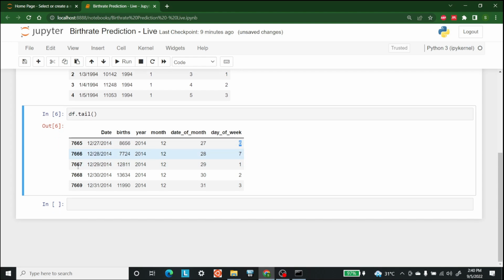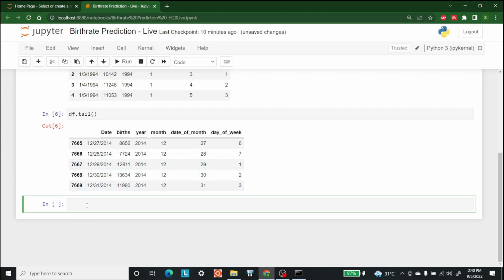So there are a total of 7,669 entries in the dataset. It is a good enough dataset, and we can use this dataset to make our predictions. So before doing anything else, let's also check its info so that we are sure about what the data types of each column are.